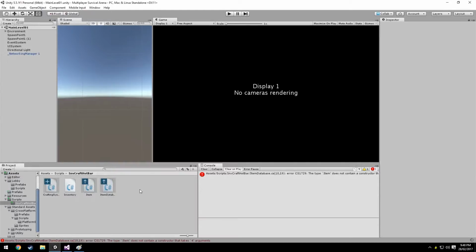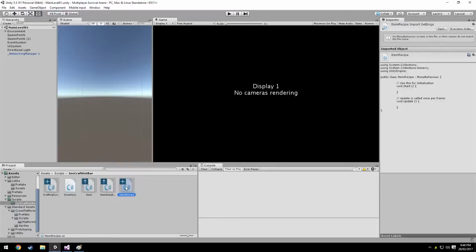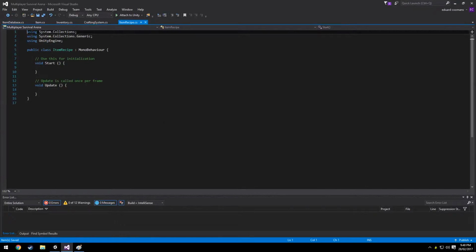So here we have to create a new script, and we'll call this one item recipe, because we might have others, we'll keep it item recipe for now. Open that up, and we'll remove the extras later.